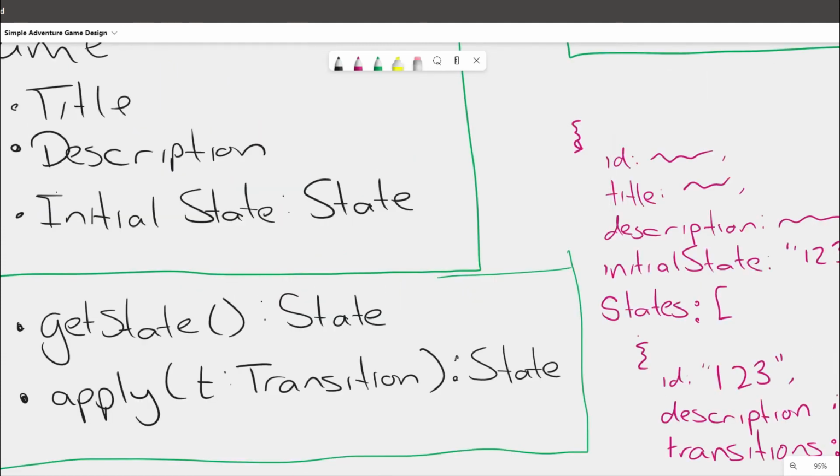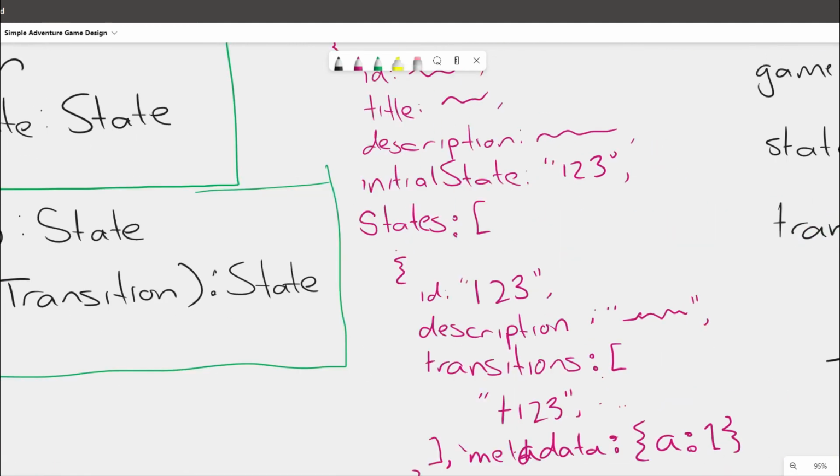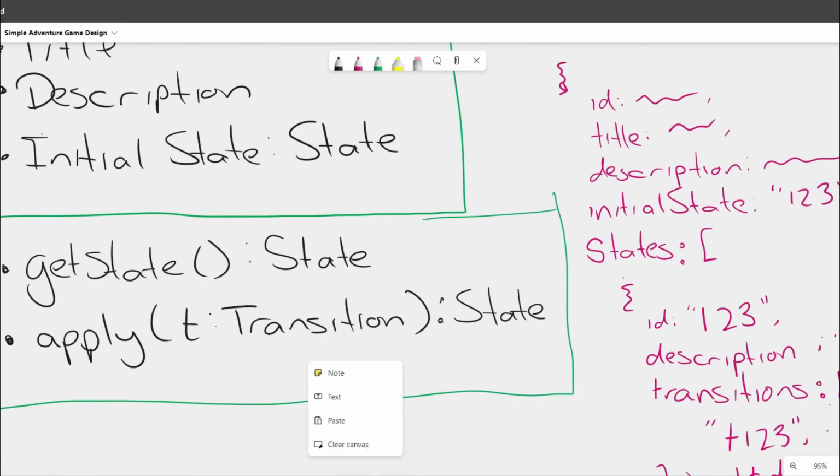Let's say we were doing it totally lazy. So we said get state, and let's say it's just not even initialized yet. So the game would need the state factory to be able to produce a state object. So initial state is going to be a string.